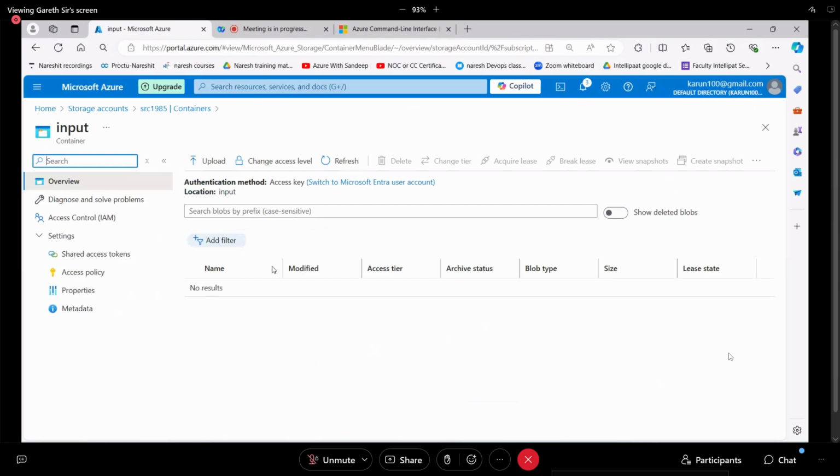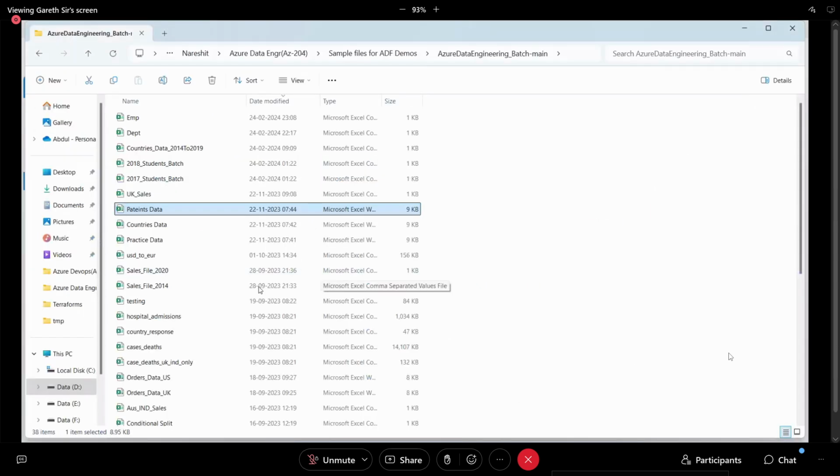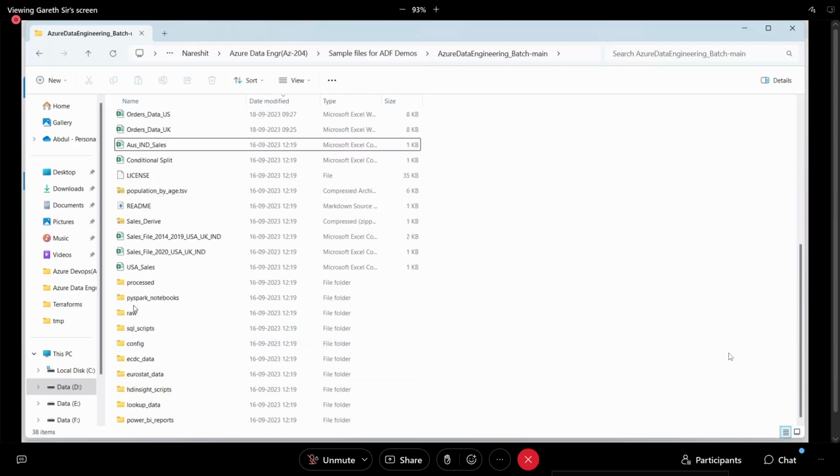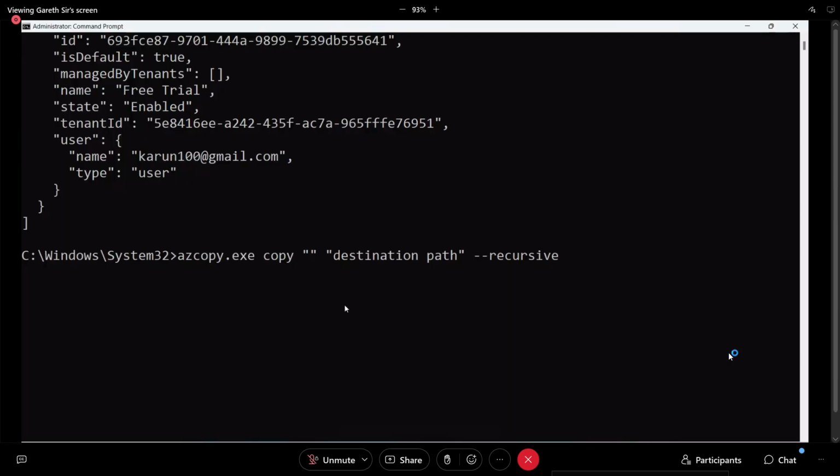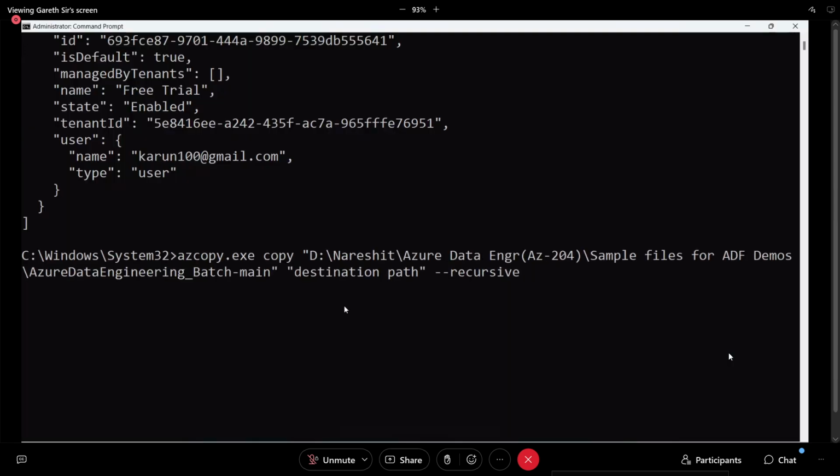Right now there are no files. So this is the path I have. I'll press Control C, come here and press Control V.